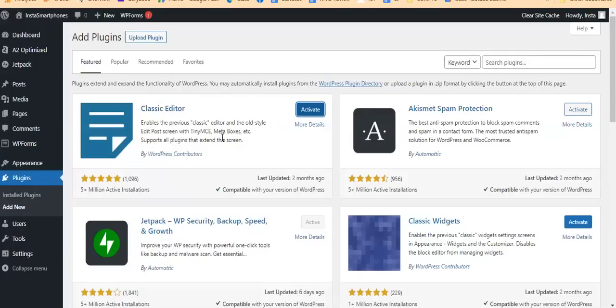I've been using WordPress for a long time, so I'm very conversant with this one and the old widgets. The Gutenberg blocks and widgets, nah, I'm not good with that. So I prefer installing these two plugins to deactivate Gutenberg on the site. So let me activate it now.